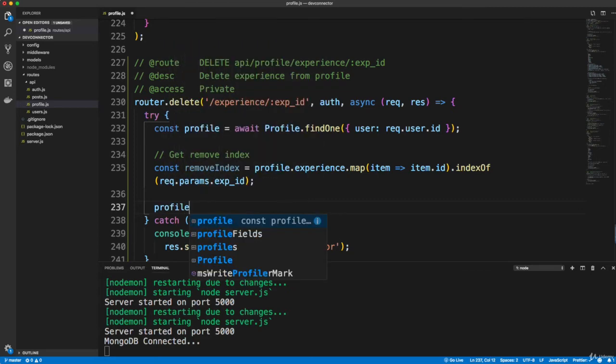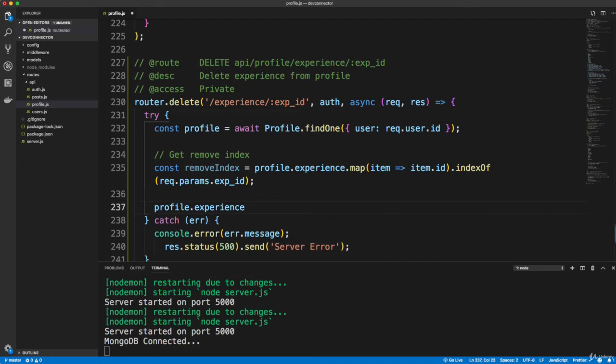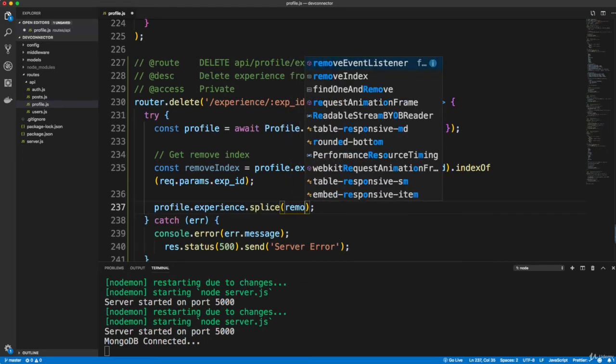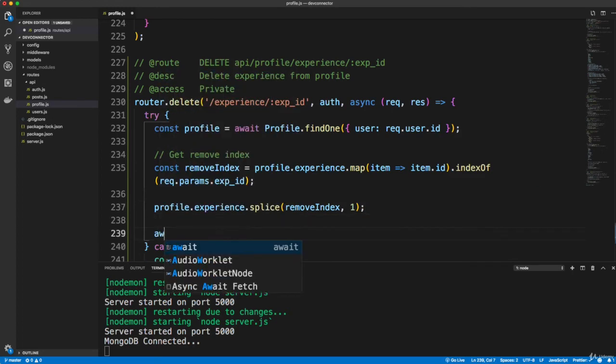We want to get that experience. So we'll take the profile that we have, and let's say profile.experience, and then splice, because we want to take something out, and we already have the index inside removeIndex, and we want to take out 1. All right, and then we can just save it.